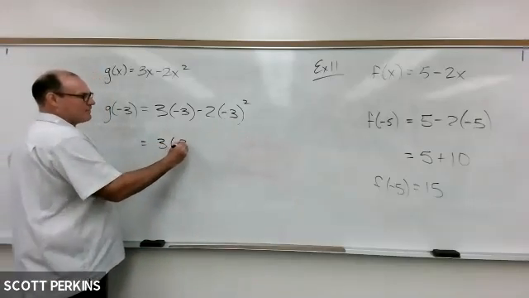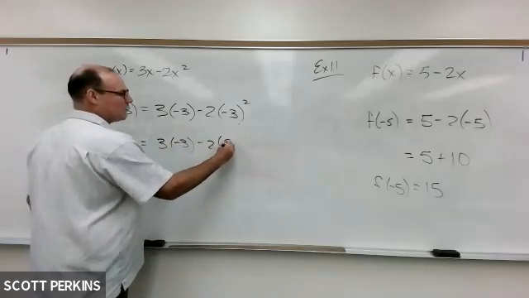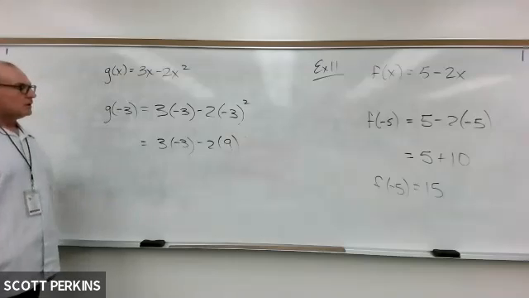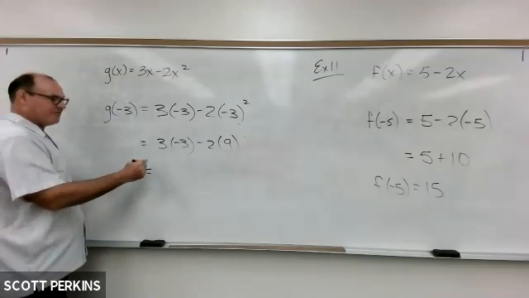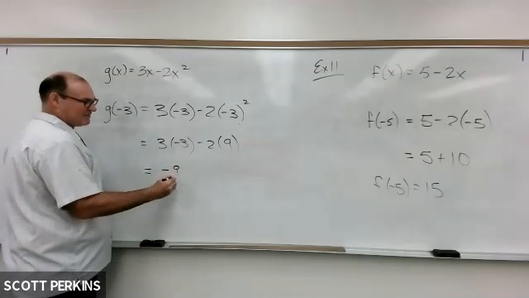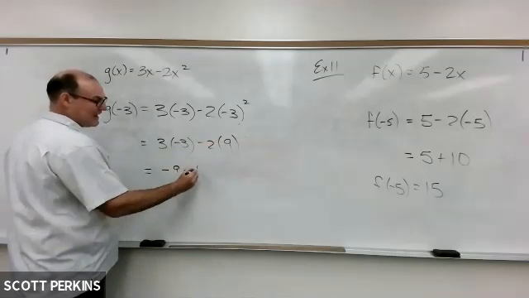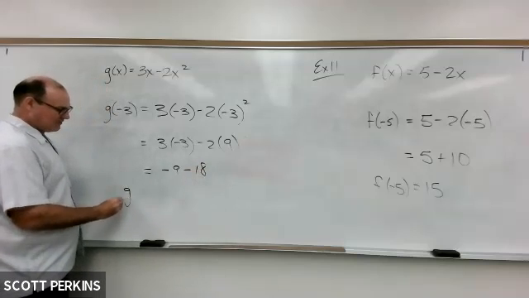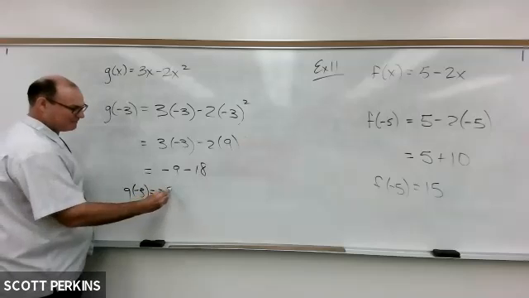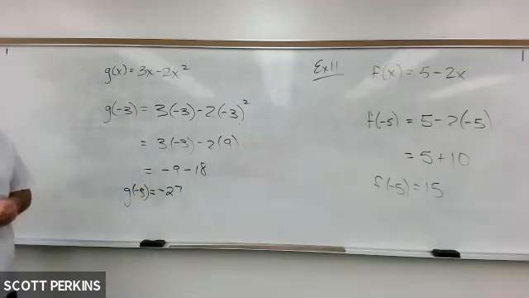So I'm taking one step at a time. I know you can trim some of this and go a little quicker. I get it. That should be a +9. So now the first term, 3 times -3 is -9. -2 times 9 is -18. And so my function value at -3 is -27.